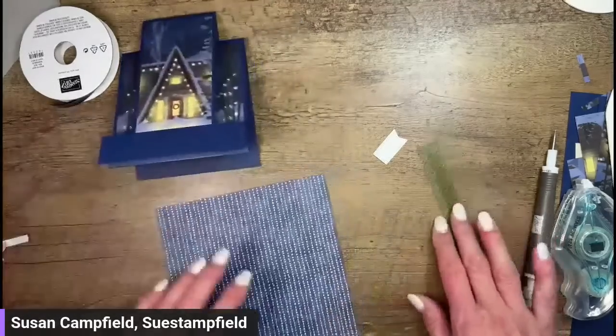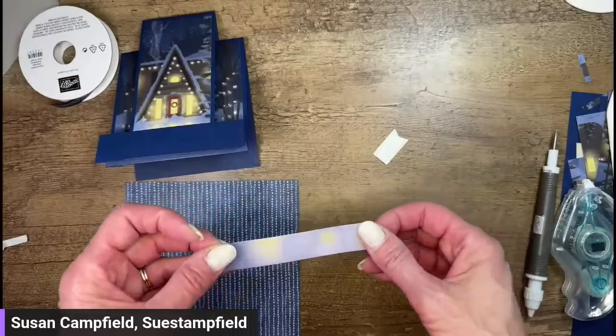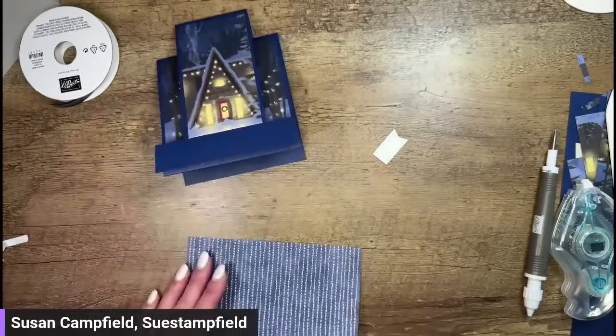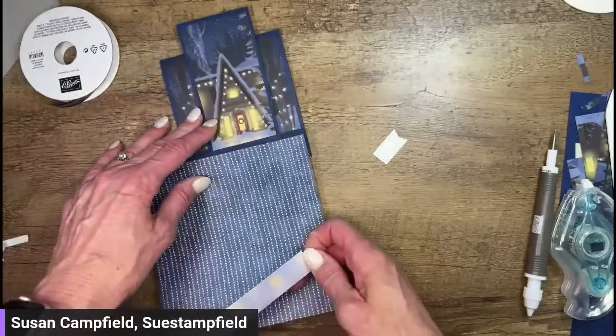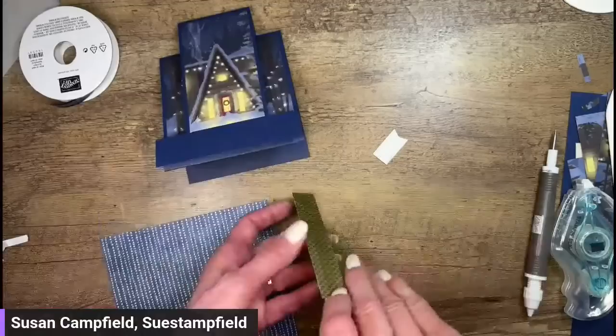Okay. All right, we're going to go with paper because that was the vote. Should we use the leftover scrap from this that has snow on it with the glowing lights? Or should we use this, let's call it polka dot paper for lack of a better term. Polka dot or lights? Let me know in the comments.